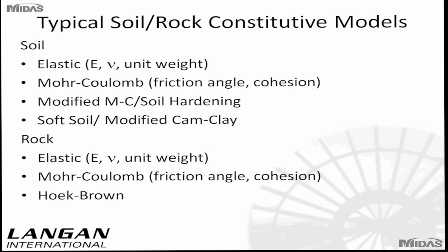More advanced models, such as the hardening soil, soft soil model or modified Cam-Clay would require many more parameters, and you would need an extensive laboratory test program and check if your soil actually behaves like these models. For rock, you have similar models, elastic, Mohr-Coulomb, and a model that is typically used is the Hoek-Brown, which is kind of reduced to a Mohr-Coulomb later on.